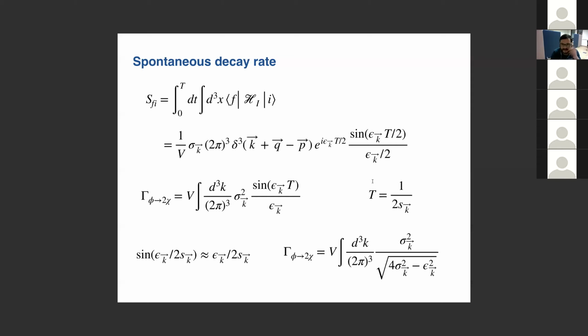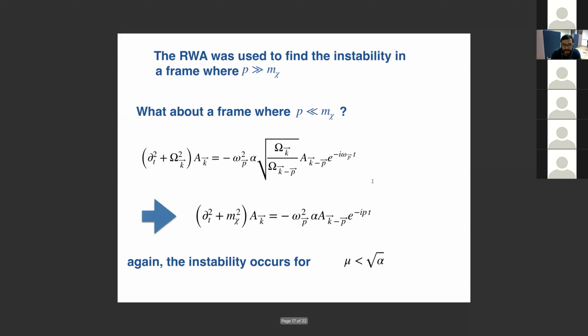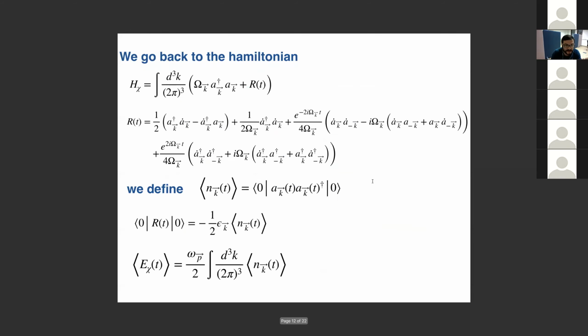Yeah, that's the main point of this talk. If this massless phi is just one particle, there is no decay, because of your argument, because of energy conservation. But if this phi is dense enough, we can have the decay. So what happens with energy conservation? Here I show that actually we have energy conservation.